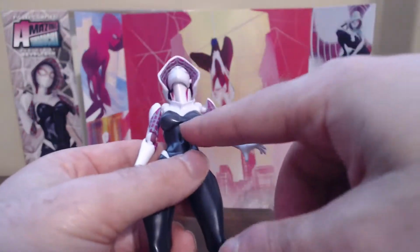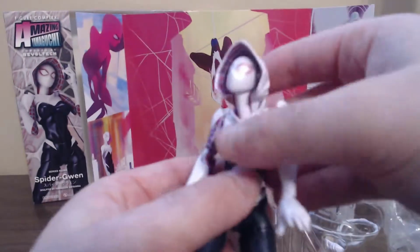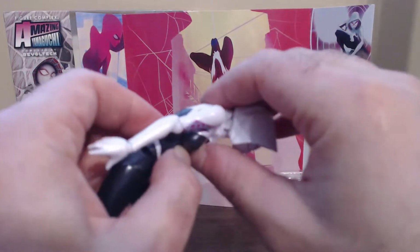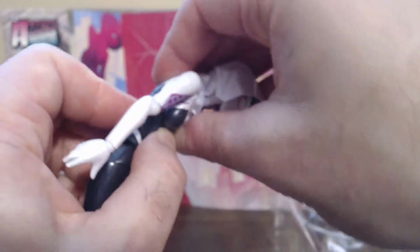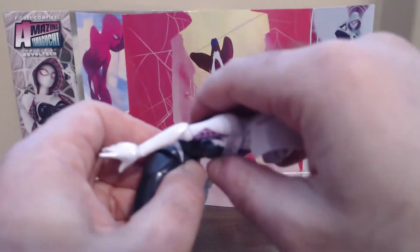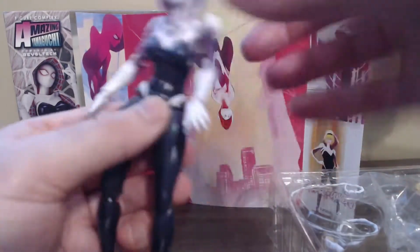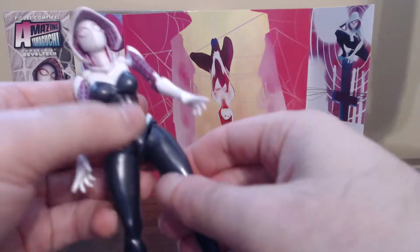The body has a cut over here, just below her bust, as well as one at the waist. So this one at the top, don't really expect it to go very far. And backwards, or rather, that's backwards, this is forwards. So that's pretty good. And then the waist again, forwards and backwards, also really far. And can go around 360, although it feels like it's kind of a risk doing that all the way.